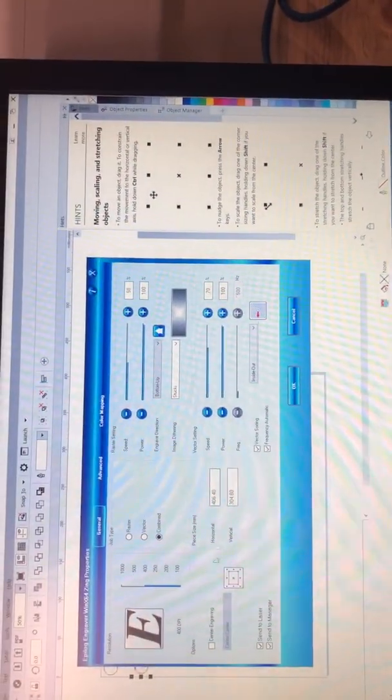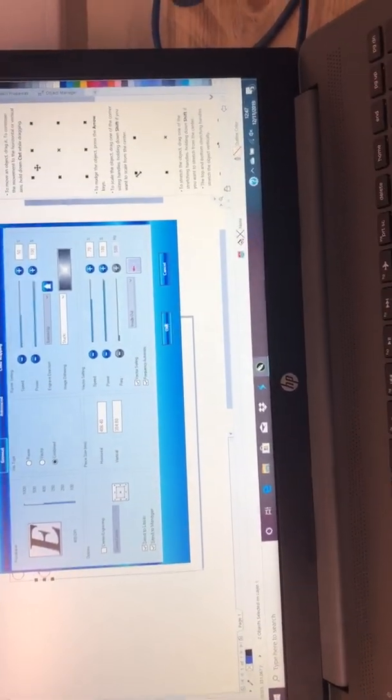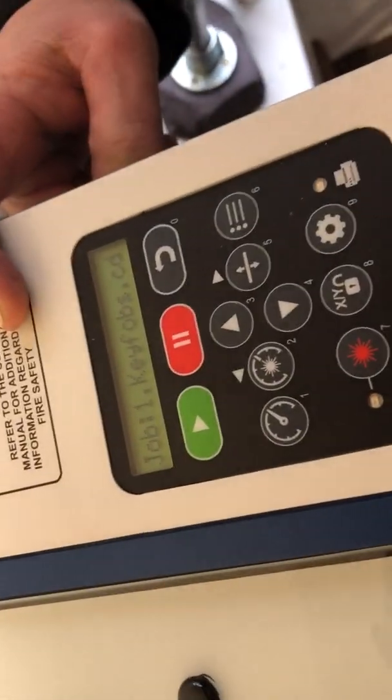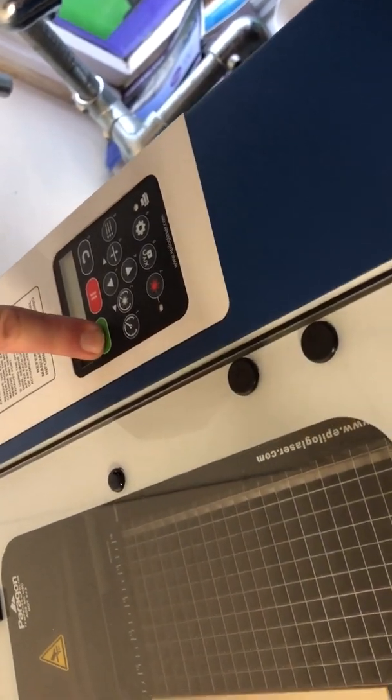Okay, we'll come back to the centre engraving after. So I'm going to hit OK, and I'm going to hit OK here, and then I'm going to hit print. So we can see now on the screen it says job 1 key fobs. I'm going to make sure the extraction's on. We've got the compressor on, we focused the beam on the material here. So now we just need to hit play.